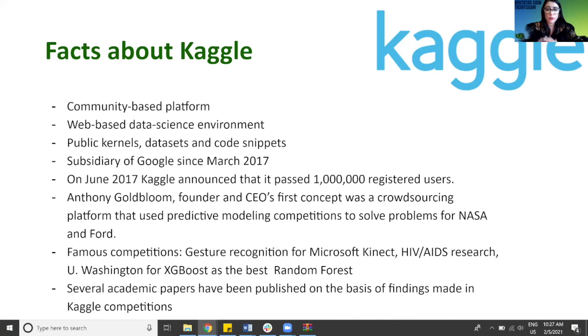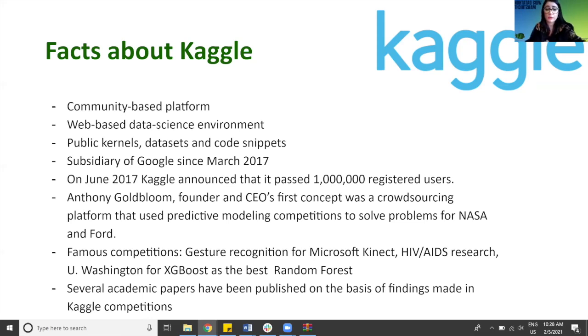It also reached 1 million registered users in June 2017, and the founder and CEO's first concept was to create a crowdsourcing platform that used predictive modeling competitions to solve problems for NASA and Ford. There have been famous competitions such as gesture recognition for Microsoft Kinect, HIV and AIDS research, and so on.